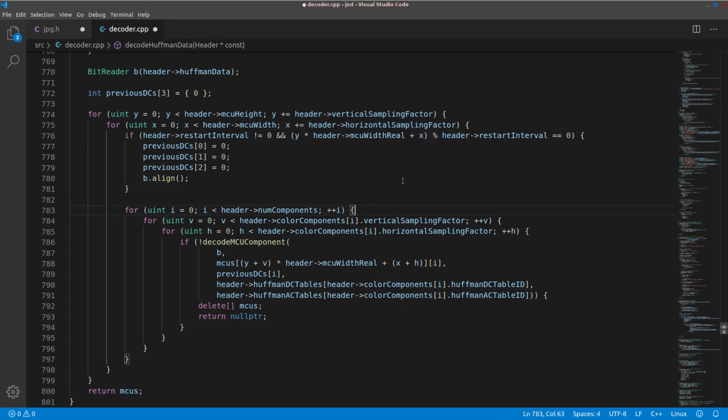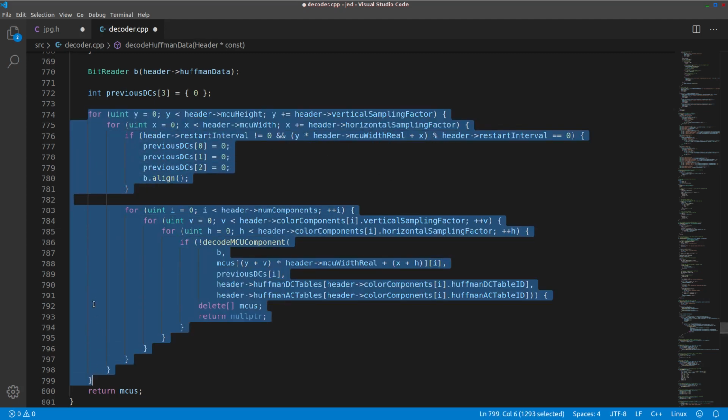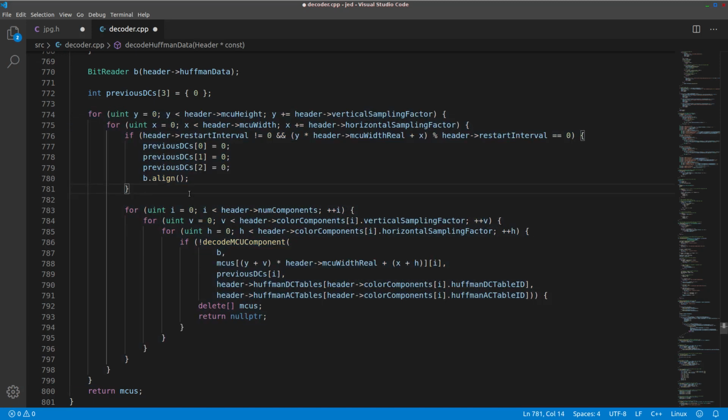Now this may look like it's terrible for performance because this used to just be 2 for loops, I and J, and now it's 5 for loops: Y, X, I, V, and H. But it's not actually going to be that bad for performance because we're really doing basically the exact same amount of work. I was split up into Y and X, but overall it's the same amount of iterations between them. And for non-subsampled images, V and H won't actually ever loop more than once, so it's kind of like they're not even there. So even though we added so many for loops, it's not actually like we've increased the complexity or the runtime of this function, really.